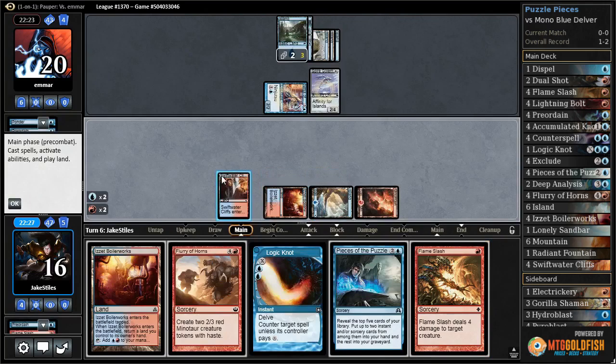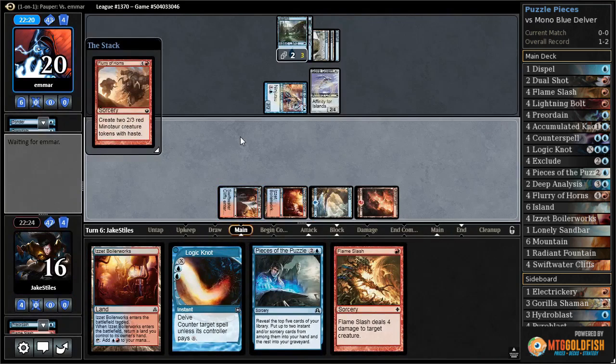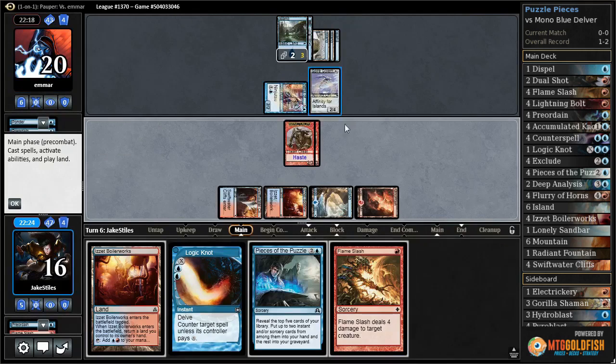I think I'm just going to go with the Flurry of Horns play. It's a little bit greedy, but I think I need to be a little bit greedy here. I don't want to have to Flame Slash down this Ninja and then not be able to Flame Slash the Spire Golem.